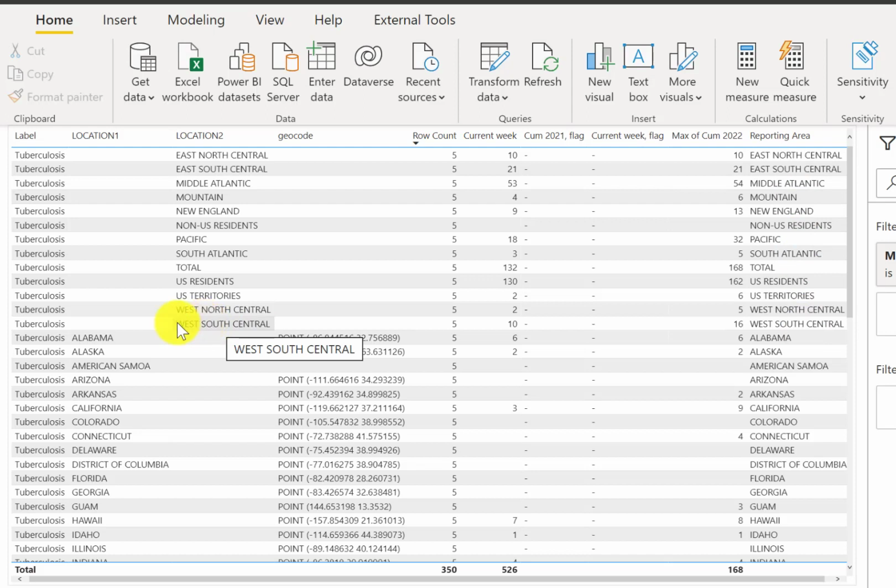What we'll do for the workshop is leave this table as is for the silver layer so that you have a cleaned up version of this source table at that silver layer. Then at the gold layer, split it into 2 separate tables, one that has these aggregations and the other that has the state level data. The reason being is that otherwise you might be double counting. So some of these aggregated values contain aggregates for different states down here. So summing up all of these columns is not going to give you the actual number of total cases over that 5-week period. It's going to give you something different.